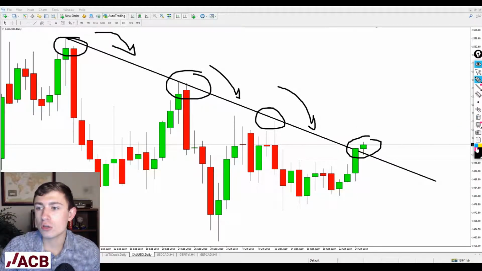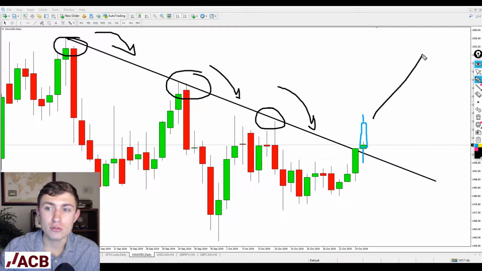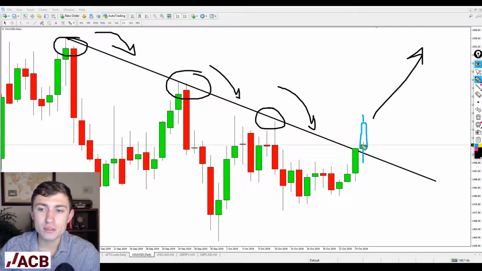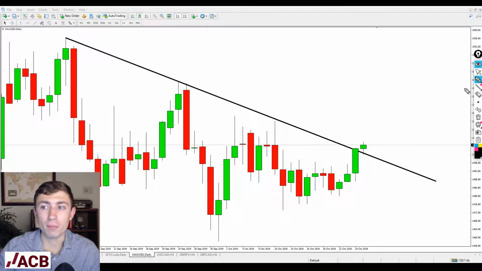If price can close bullishly, what we would see here, at least in my opinion, is if we see a bullish close on this candle, that would be a big rejection of this trend line level of resistance, and then that could signal that we may see some continuation to the upside. However, if price closes bearishly, that would tell me that this trend line is still in control by sellers and that we are likely to roll over. So watching the end of this candle will be very, very important in analyzing gold going forward.